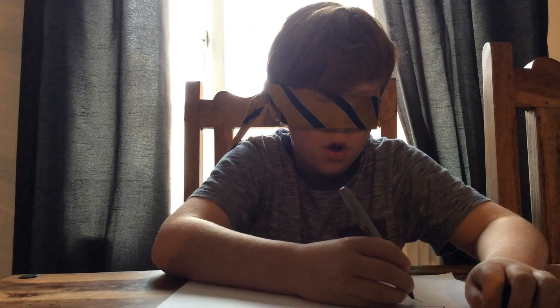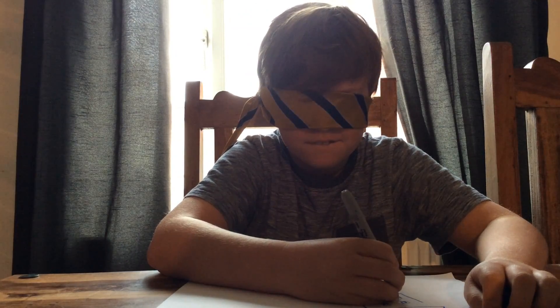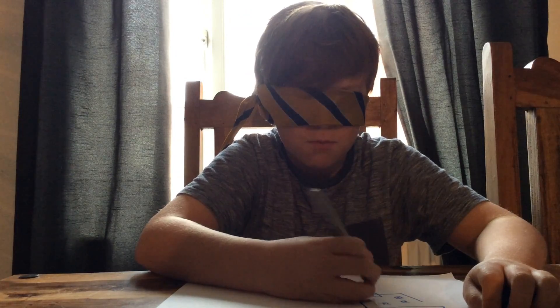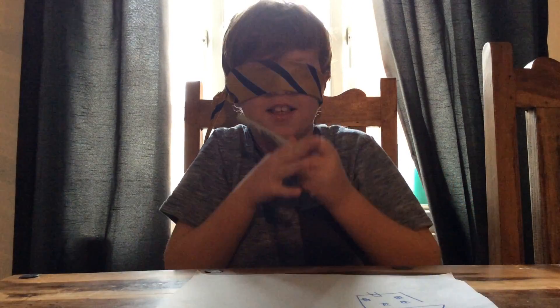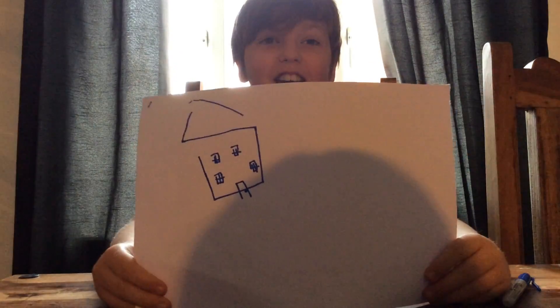I think I know what he is drawing. We will show you the picture at the end as well, so hold it up. Done. Ok so show us what you are drawing. I know what it is! To be honest I got the windows on point — to be blindfolded! What do you think that is? A house. Yes! I did a pretty simple one from the start. Yeah, it's pretty good.